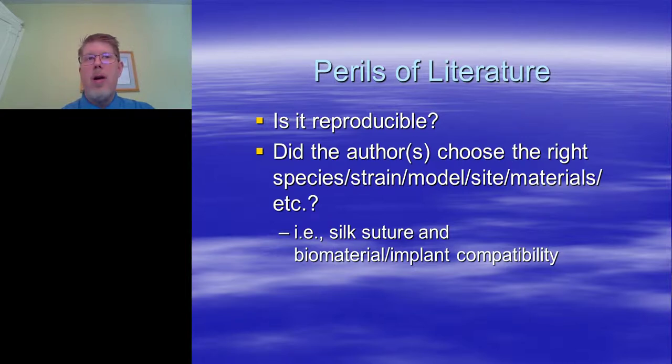And if you're not looking with a somewhat skeptical eye at the paper, are you sure that the author chose the right species, the right strain, the right technique, the right materials, the right approach? One of the ones that I've seen for years and years and years to this day, they're looking at the histopathology of a surgical site. They're looking at an implanted device. And they use highly reactive materials to just place the device.